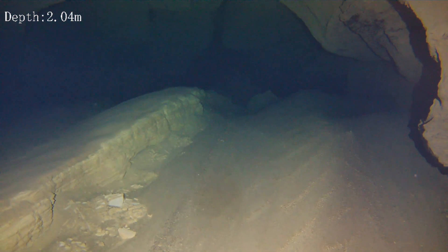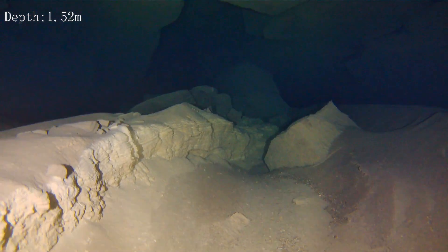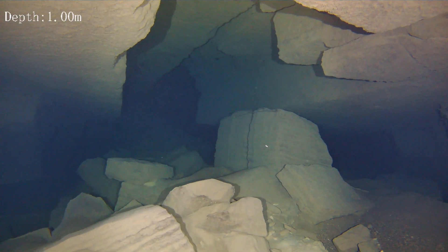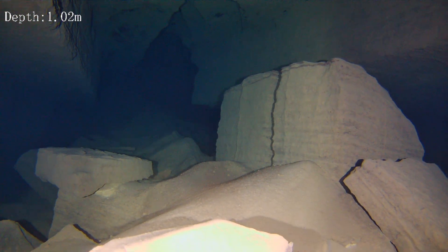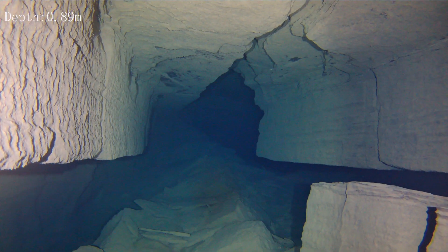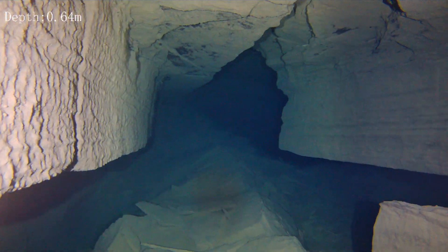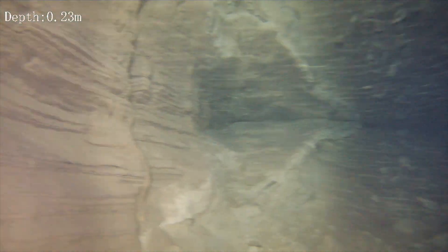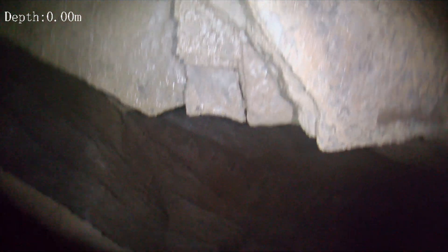That looks good — this is like one of the cleanest runs yet. Look for anything left behind by the divers, any strings or guidelines. We're only about halfway through the tether. Oh my God — you've got air space! Just a little tiny pocket. There are air pockets in there. You're in open space — that's weird. It's air imaging, that's confusing. Changes to orange. You're in air space.